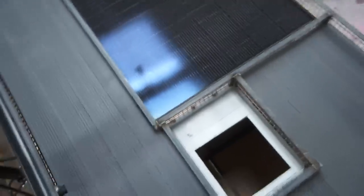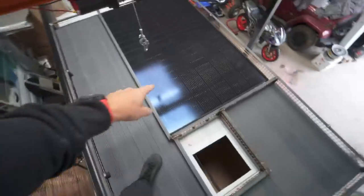Look at this. Solar panel, 330 watt vent. It activates with the rain. As soon as it starts raining, it closes itself.